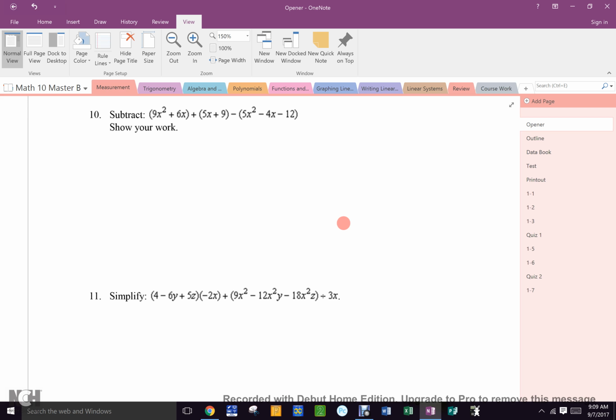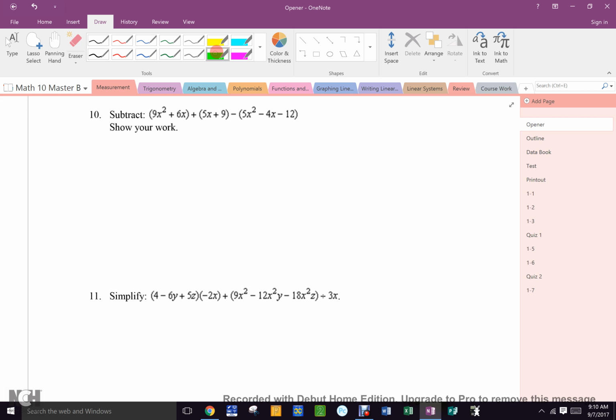Okay, number 10 is something that kids in grade 9 don't really pay attention to. The problem with it, because it seems super easy, is that in grade 10 and 11 it really starts to mess you up. The thing that you need to be paying attention to on this is right there. What does that do to everything that follows it? Turns it into its opposite.